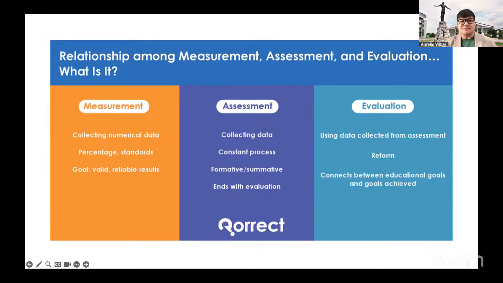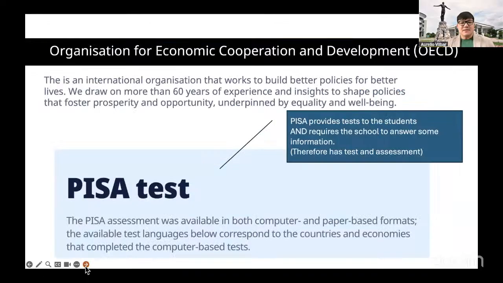So now, si PISA. PISA is called the Program for International Student Assessment. PISA is owned by the OECD. OECD stands for Organisation for Economic Co-operation and Development, so take note of the spelling with an S. OECD is European in context. Now, sabi niya sa website, it's more than 60 years na po sila, and that's what they do. They make assessments, not really to compare, but just to inform us: this is your curriculum so far, these are the kind of students you're having, and maybe you can have some curriculum reform.